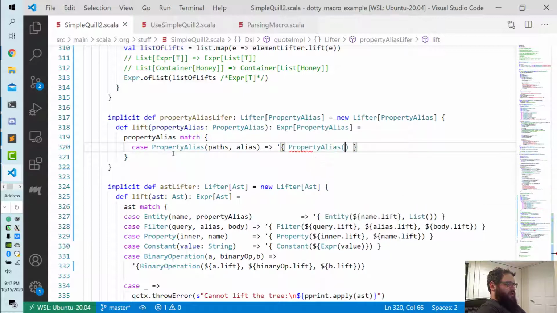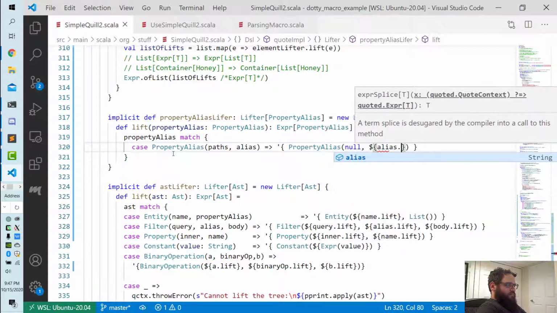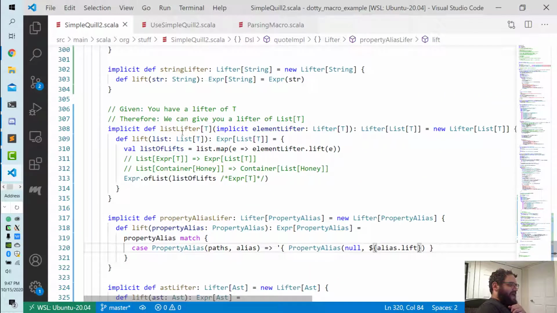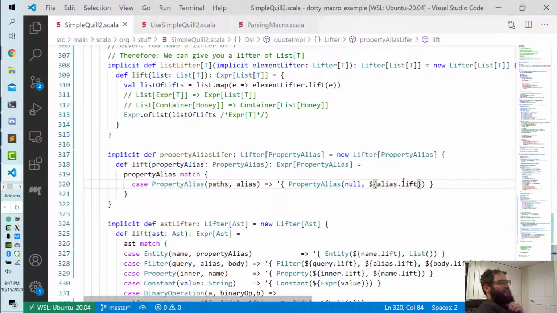Property alias. Again, we don't know what to do with the list yet. We can splice the alias. Right? Or, excuse me, lift. And again, because alias is a string, and we have a lifter of string, which means that we have an implicit has lifter on it, which comes from the string lifter, so we just do dot lift on it.